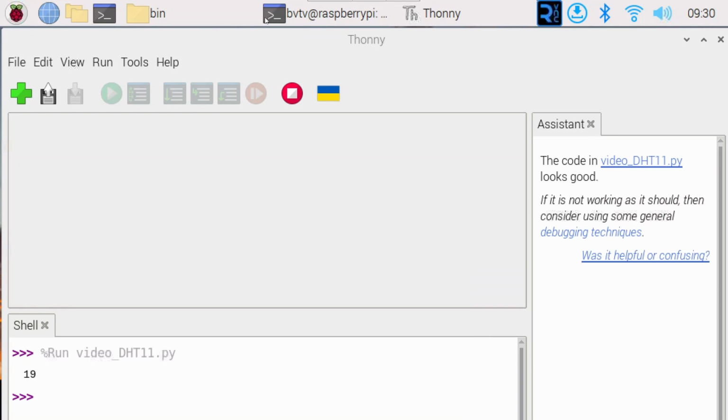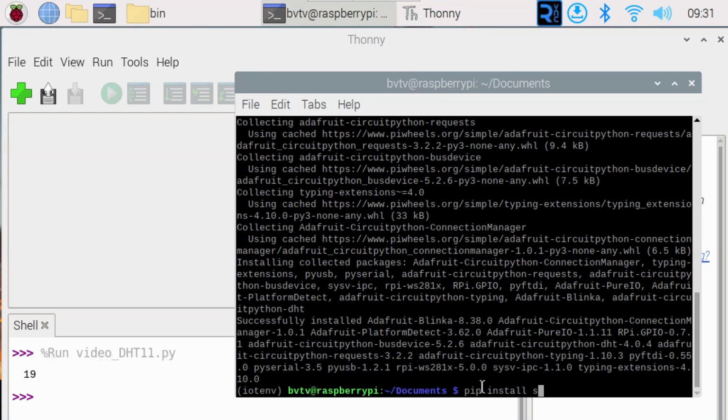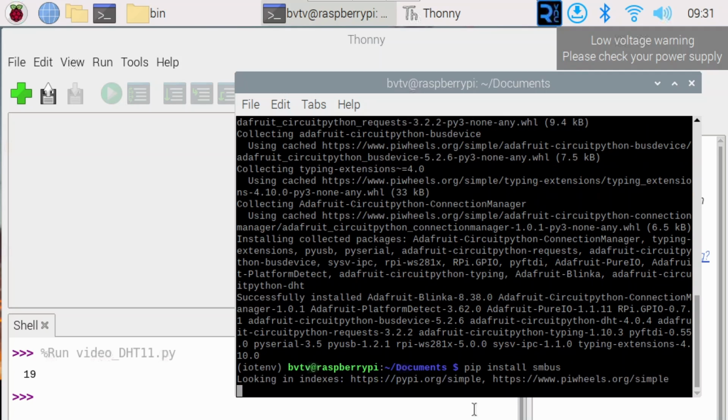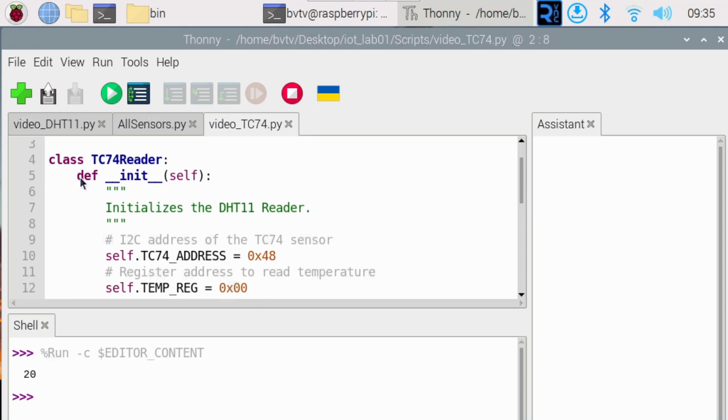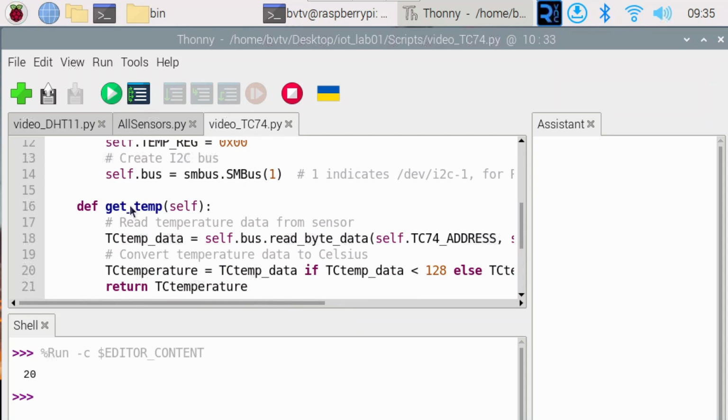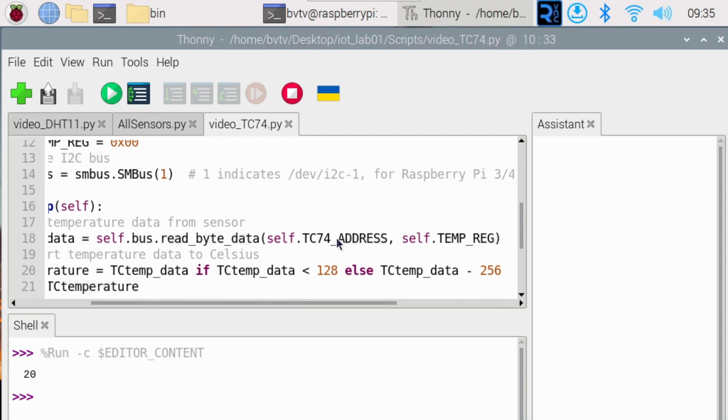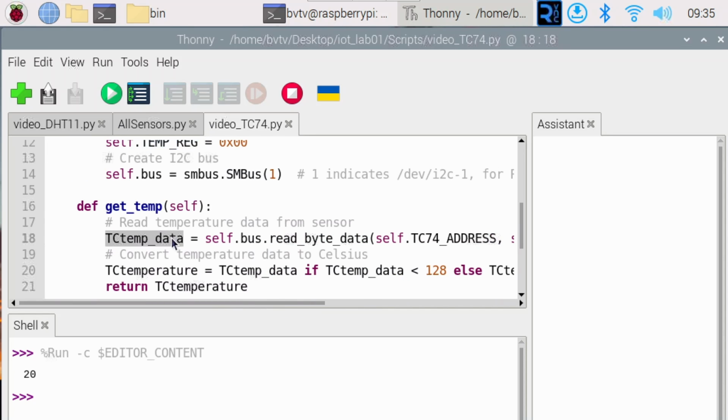To get this sensor working, we also need to install another library, which is called SMBus. In the code for this sensor, we first import the SMBus library, and in the initialize function, we use the same address as we found earlier for the sensor. In the read function, we read data from the correct address and the correct register inside the sensor, and we get some data.